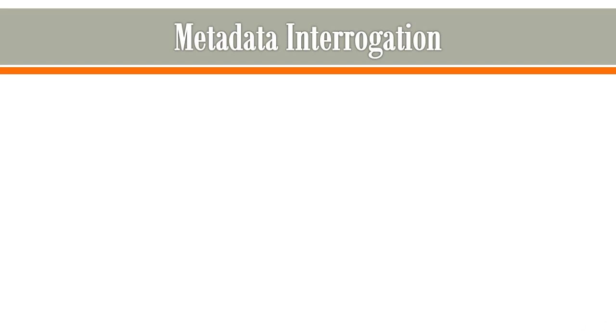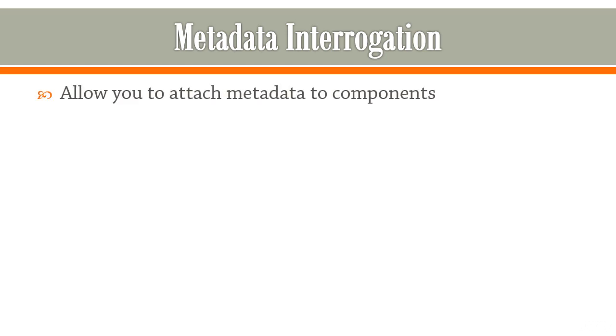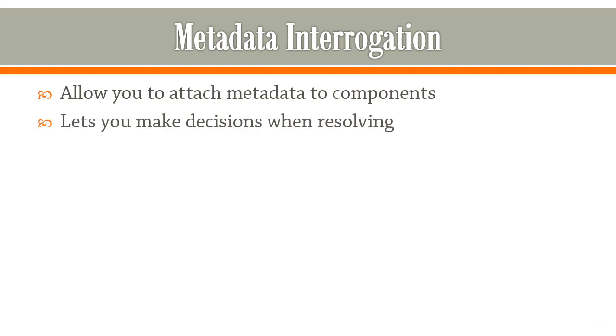All right, next up we're going to talk about metadata interrogation. So the idea is that it is possible through Artifact to attach metadata to your components. Of course, this is done using an artifact type, so that's something to watch out for once again. And this metadata can allow you to make additional decisions when resolving the actual type.